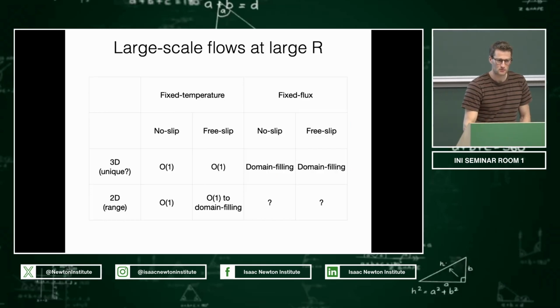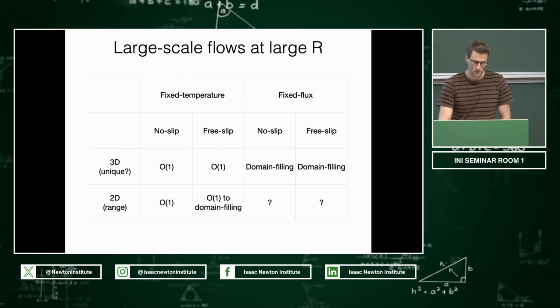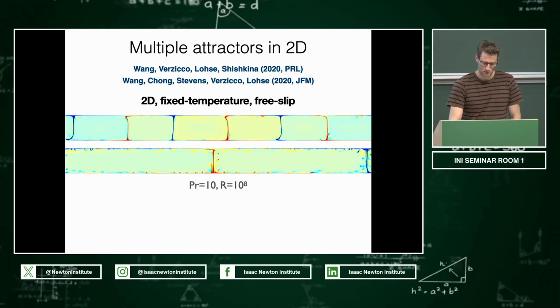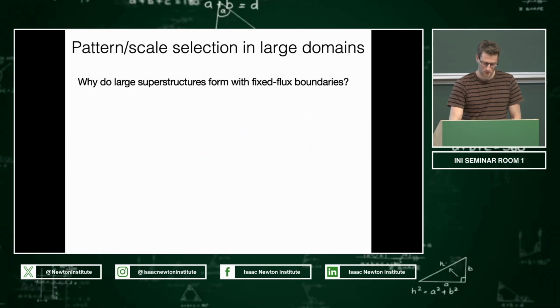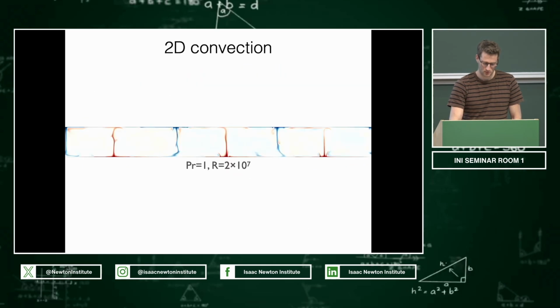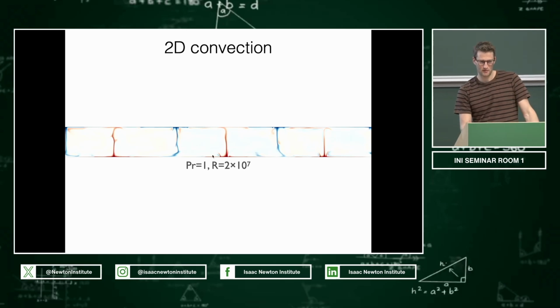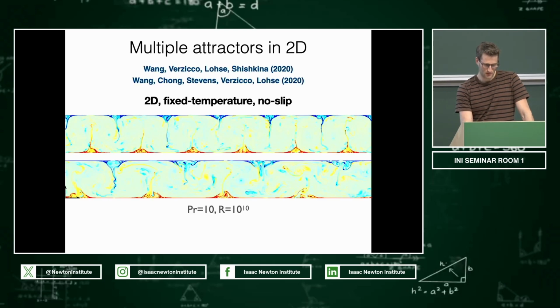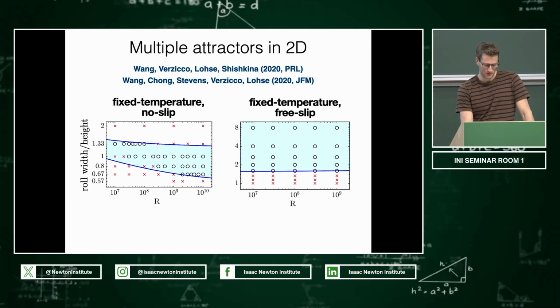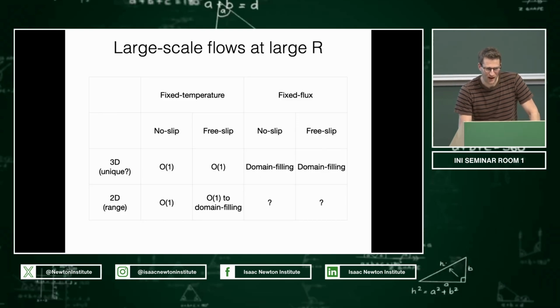So, yes? In the simulation, it looked as though you were getting these little plumes that were building secondary structures on the main plumes. So maybe you just haven't gone to a large enough roll size. You think if you went even larger, you might not be able to find them? Those little plumes might develop enough to break up the... Yeah, so let me address that at the end, hopefully.